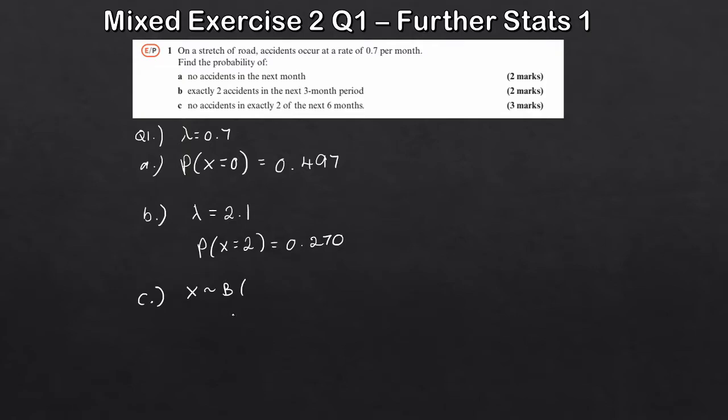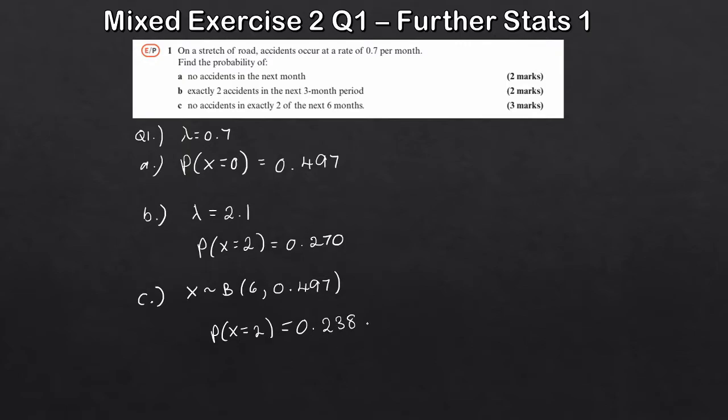Now, if it's 6 months, that means my n has to be 6, because we're looking over a 6-month period. Now, what's the probability that there's no accidents in 1 month? Well, we calculated that in part A, and often with these questions, they'll kind of build up to this. So like they've done here, we need to use the answer to part A. So my probability in part A was 0.497. So again, we're going to use that, 0.497. And then what we're going to do is use the binomial distribution on the calculator to calculate this. But what we're looking for, again, is the probability that X is equal to 2. Using this distribution here, X equals. So plug this on your calculator, and what you'll get is 0.238.